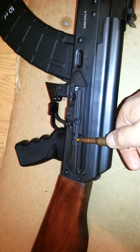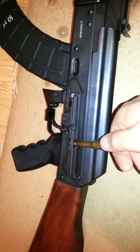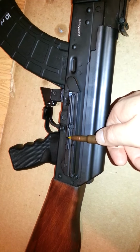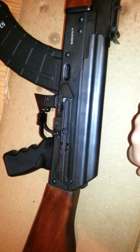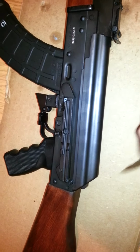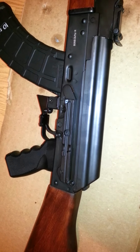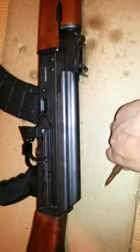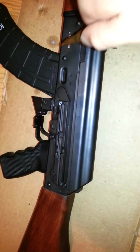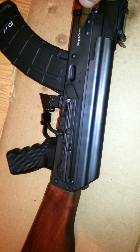You got your scope mount here. From what I understand, it takes standard AK scope mounts and also Dragunov type scope mounts, so it's kind of like a universal thing. Although, note that your AK mounts might sit a little higher on this, and there are some companies that make specific Yugo ones that sit at the right height. It says Serbia Zastava.